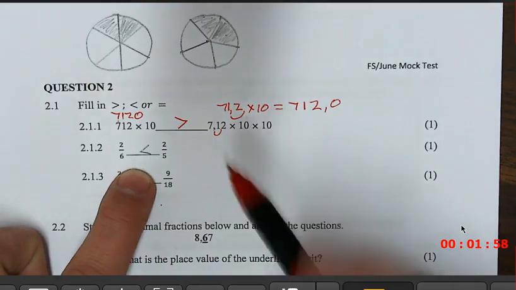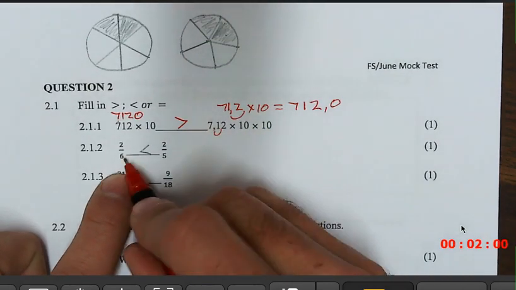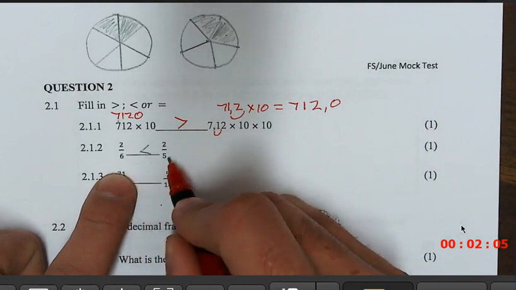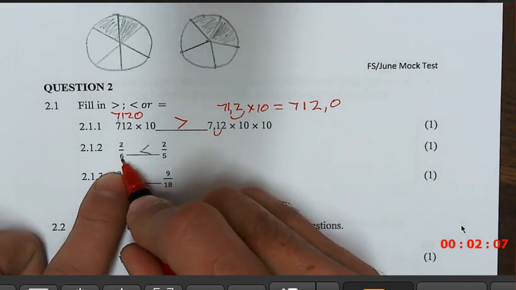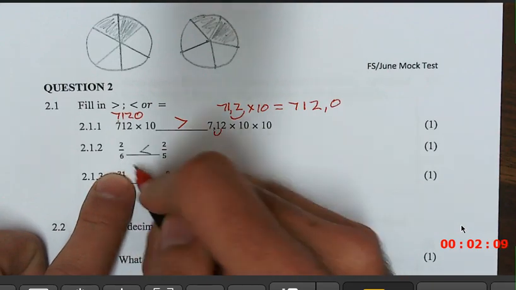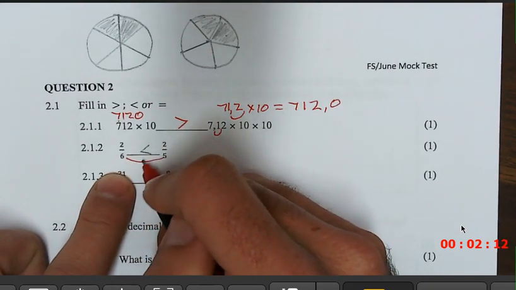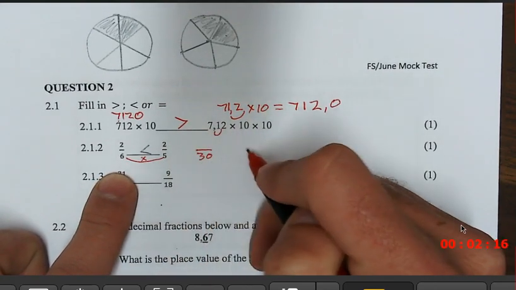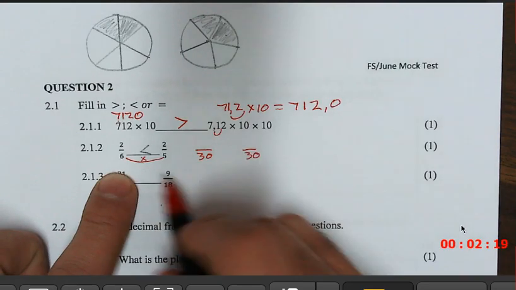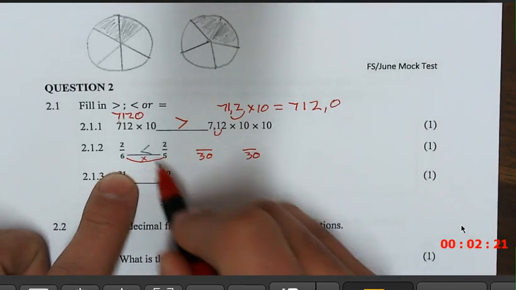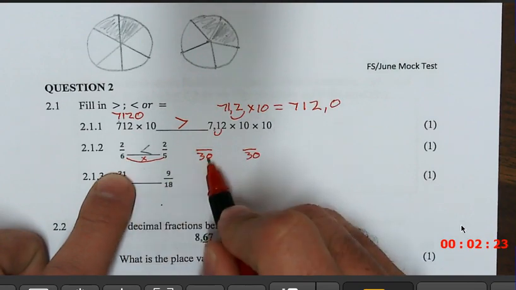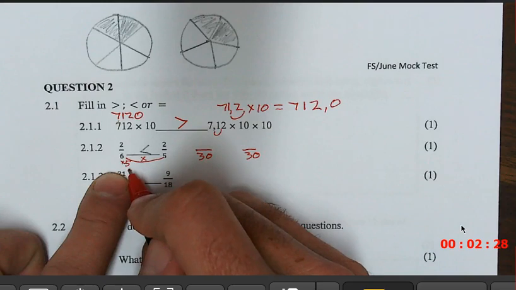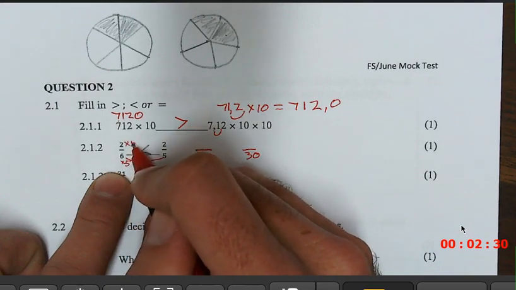The other way we can do this, as I showed you, if we compare fractions, we need to make the denominator, the bottom numbers, the same. Well, what can I change 6 and 5 into? To check that, you can multiply those two of each other. 6 times 5 is 30. So I'm changing both of those fractions to 30. Okay, what did I do with the 6 to make it 30? I multiplied by 5. And then what I do at the bottom, I must always do at the top.